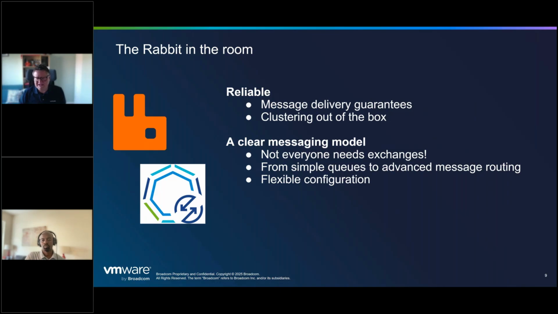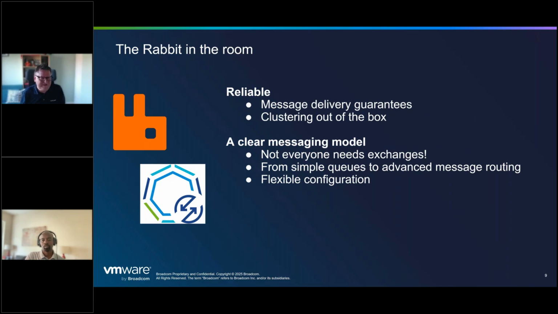The message delivery guarantees that are built into Rabbit, you don't have to do anything clever. These features exist natively within Rabbit, in the same way that the clustering does as well. And I've heard stories of people using the classic mirrored queues because they thought they had to mirror the content on nodes across a cluster.